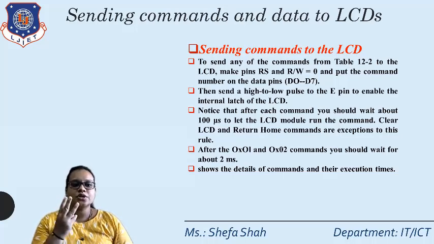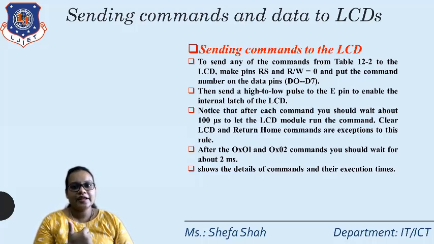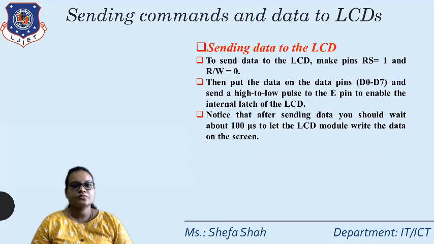So here we need to generate 3 delays. First, a delay of 15 milliseconds for initializing the LCD. Second, for enabling the commands, we need to generate a delay of 100 microseconds. And after the clear screen has been applied using 0x01, we need to generate a delay of 2 milliseconds. So these three types of delay will be generated in the following program, which shows the details of commands and the execution times.